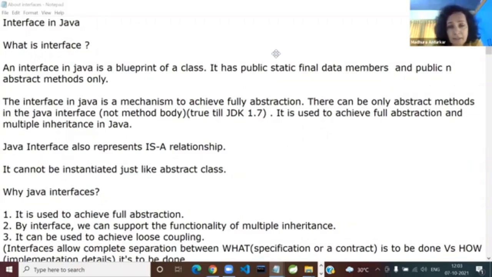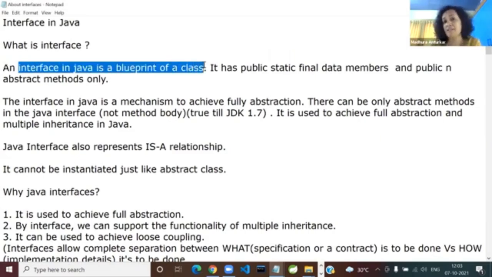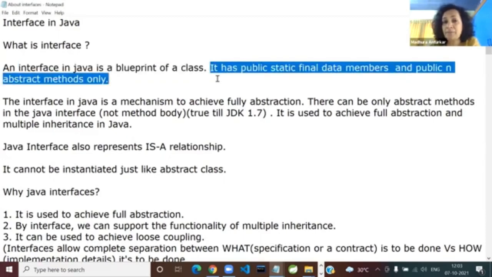So the object's blueprint is class. Likewise, the interface is a blueprint of a class. In short, when we talk about interface and something called an implementation class, what are you going to start with? Are you going to start declaring an interface, or are you going to write an implementation class first? Answer is, you will declare an interface first. So in that sense, interface is considered as the blueprint or a template of a class. Now, important second statement.